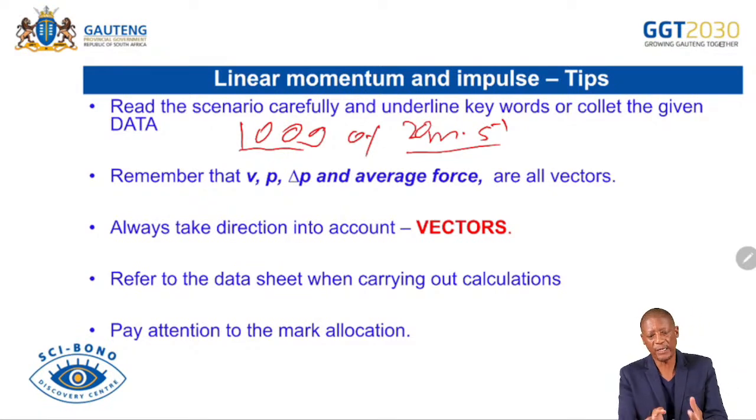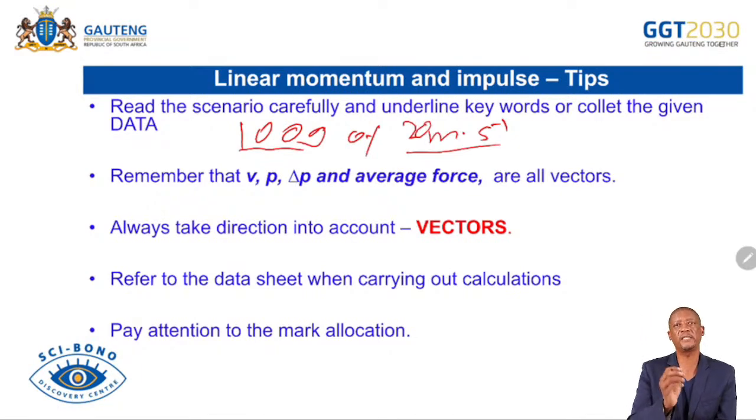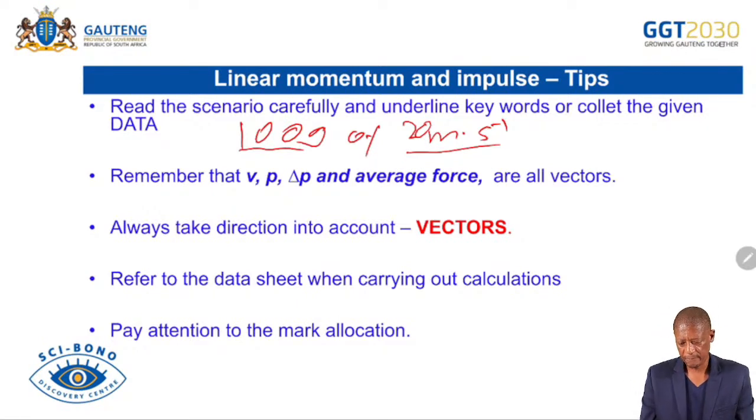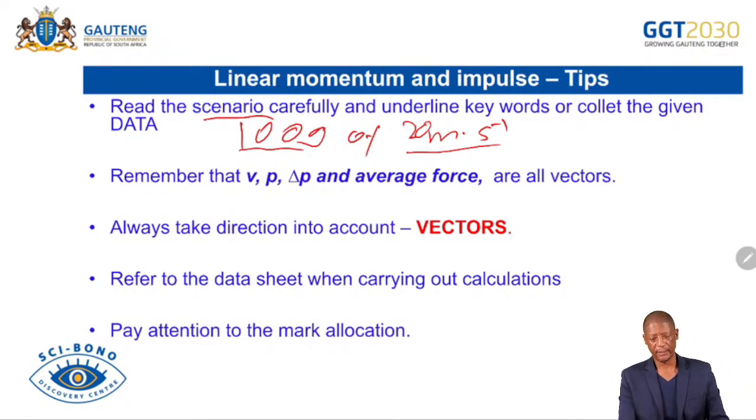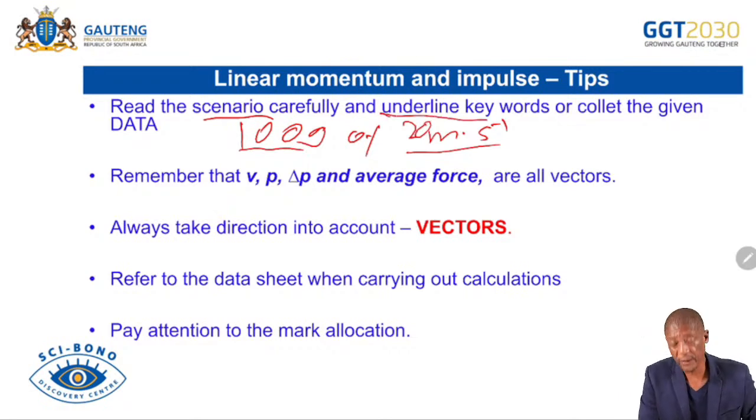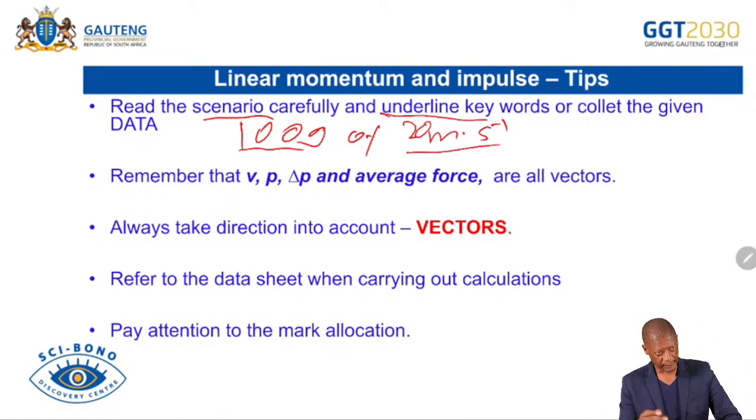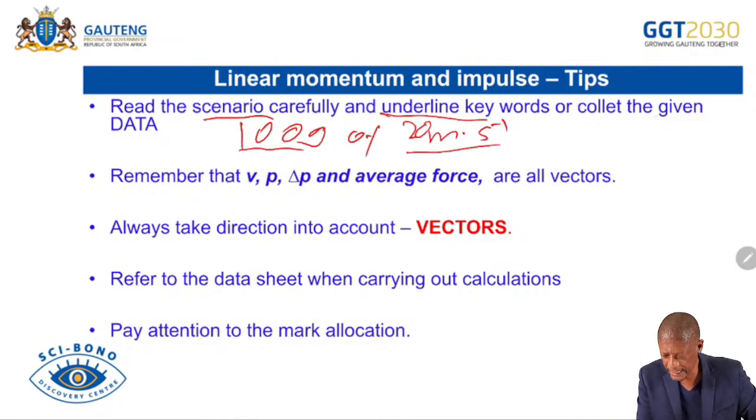This is what is giving you the collection of the data that you are going to use. In other words, what you have, so that you can see what it is that you don't have, because you must calculate what you don't have. So collect your data as you move along. It's very important. Read your scenario. Reading is very important, but you read it carefully. Then you underline. You underline as you read along. Then you collect the given data.